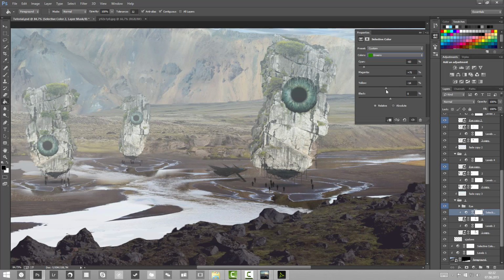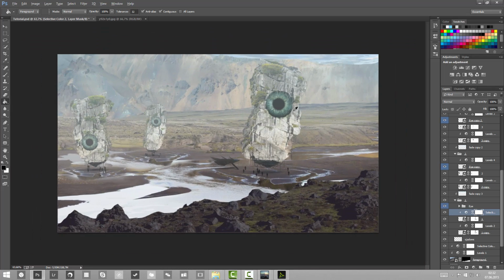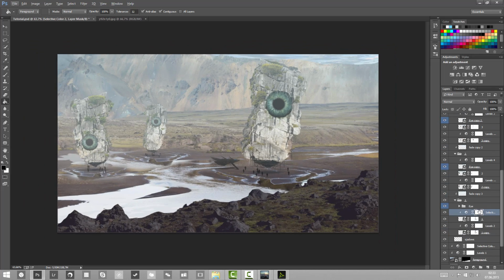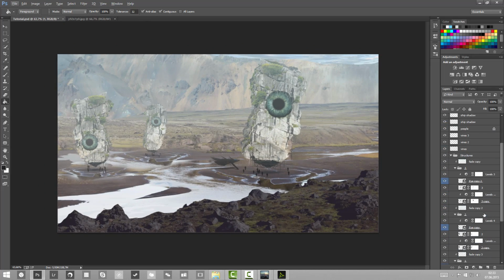Definitely turn down the yellow a bit. Turn up the black. See, it's not green anymore. It's kind of orange-ish. So you want to do that. There we go. Just gonna remove that.